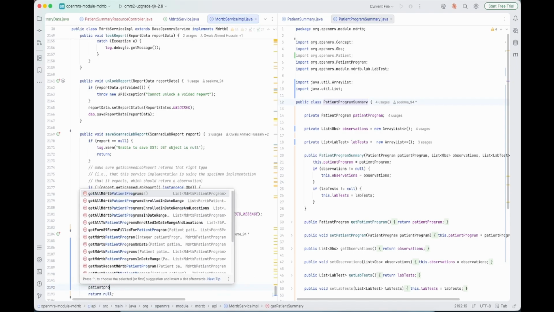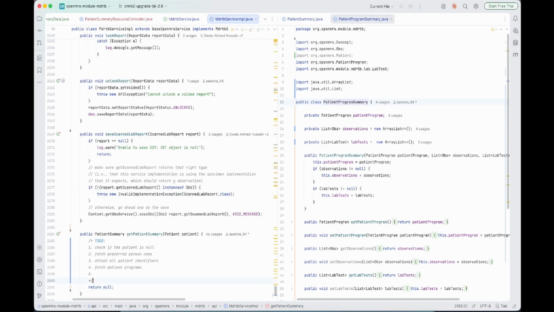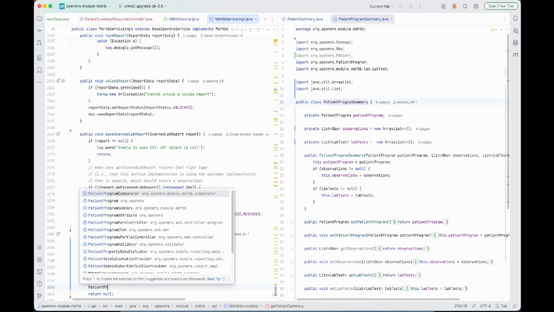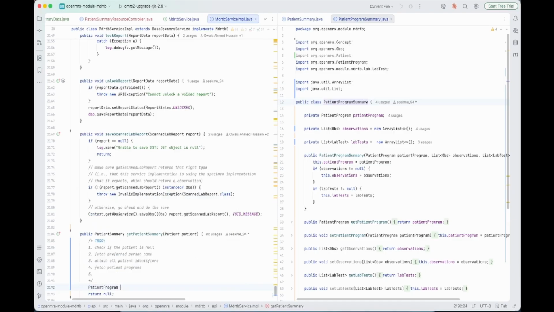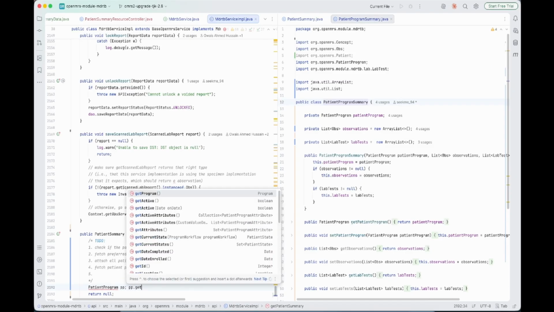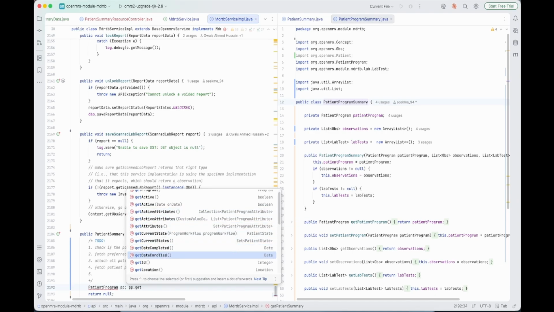Patient program, so we have active attributes, we have outcome, we have states.